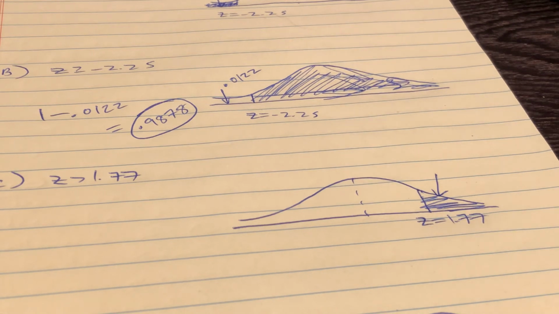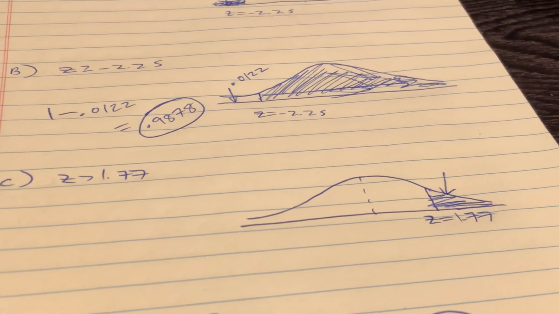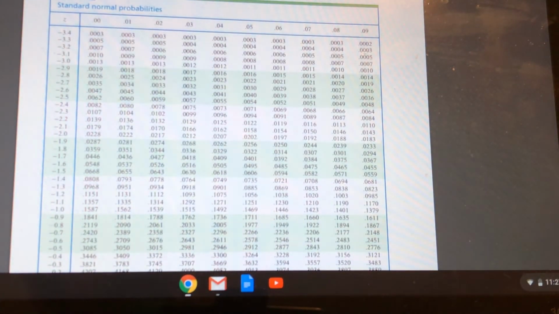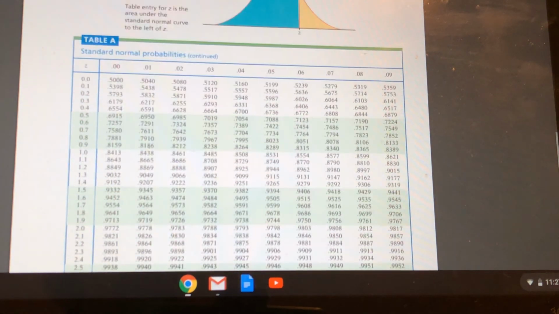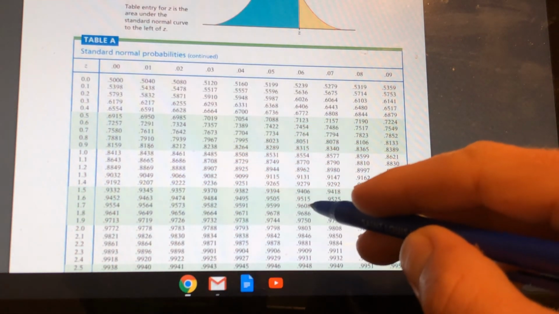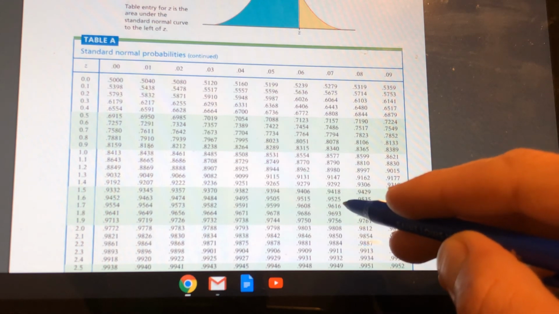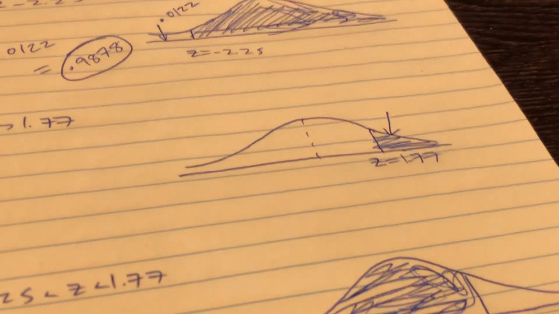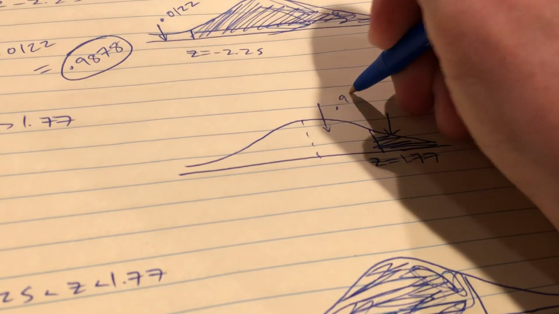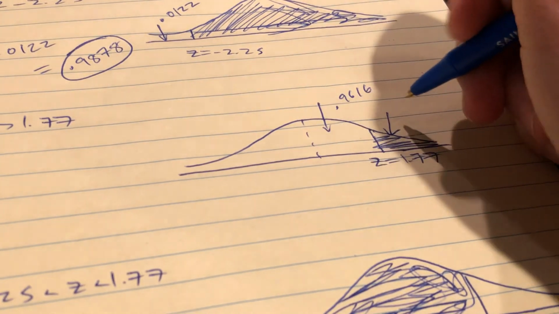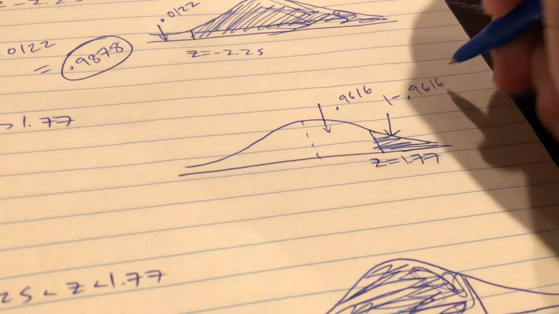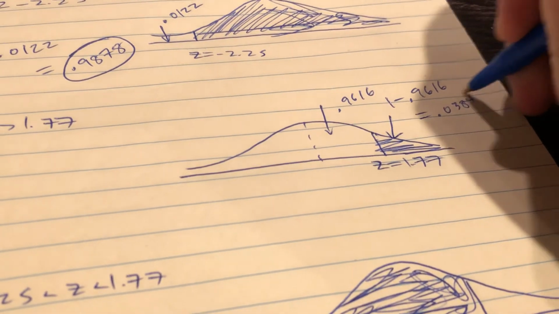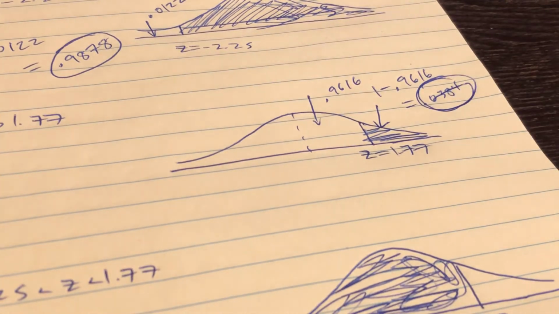I want to know what's the probability of doing something that is already greater than average. It's like, what's the probability someone gets a 30 on the ACT? If the average is 21, we'll talk about the ACT shortly, follows a normal distribution. What is the probability of picking someone at random that gets quite an above average result? So we go to 1.77, 9616. 9616 represents the area to the left, but I'm looking for the area to the right, so I do 1 minus 9616. I either keep it or I do 1 minus. That's the name of the game.